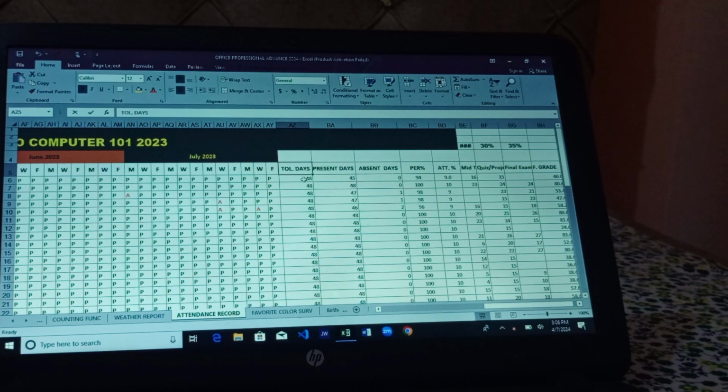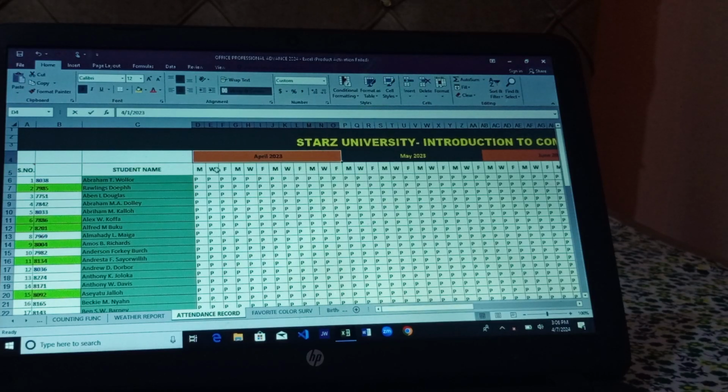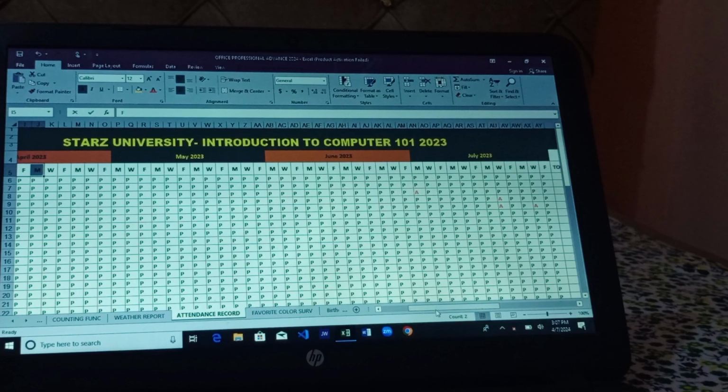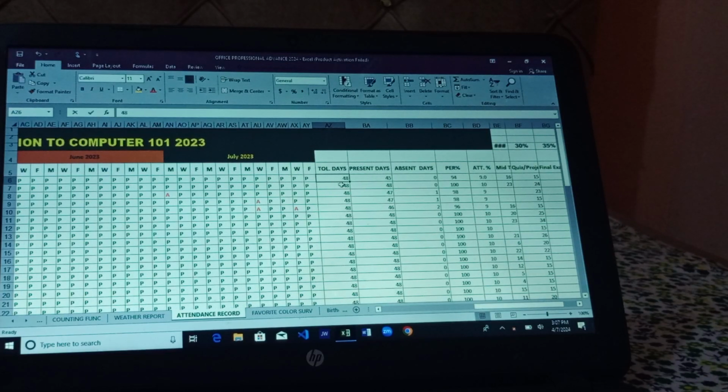The same way, if you plan this for your corporate entity where employees come to work from Monday to Friday, you have to put the month here and put Monday, Tuesday, Wednesday, just like that. So that is 5 days. 5 times 4 will be 20 days in a month, or 22 days. But that is the case study for school, and then you can use the idea to build on it later. So May, Monday, Wednesday, Friday, 3 times a week, and then 12 within 1 month. 4 months will be 12 times 4, so we have 48. That's how we have this 48.